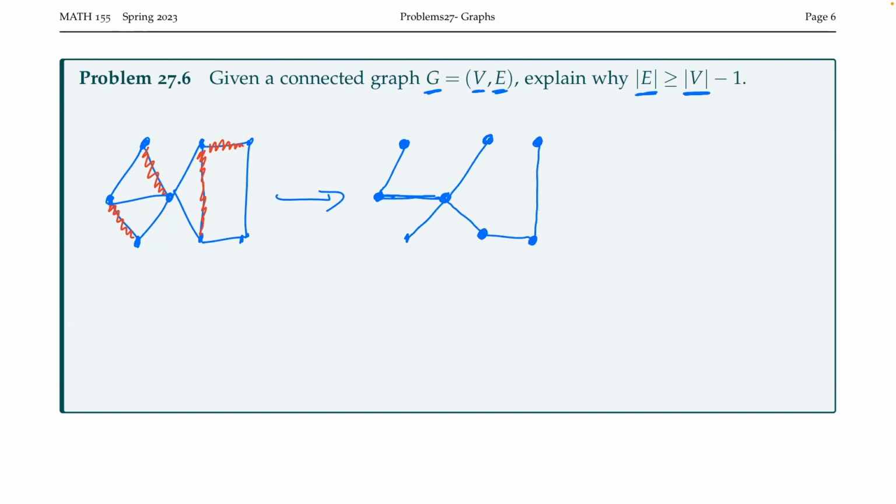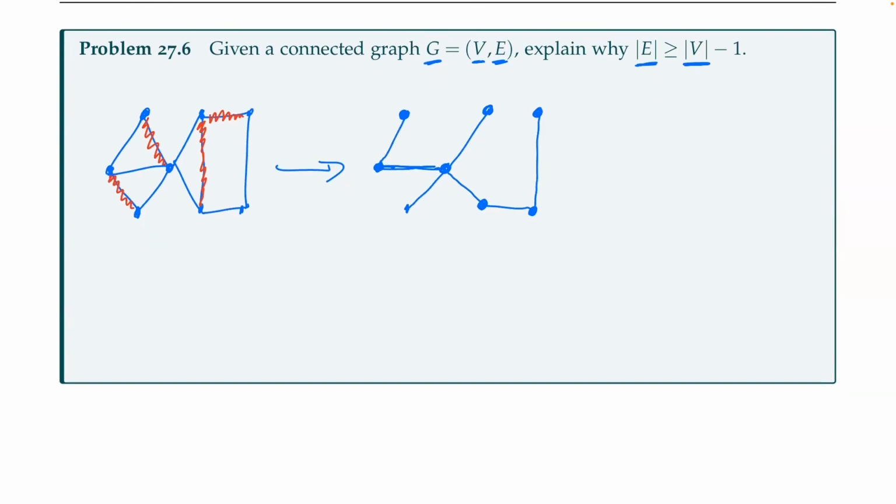So this is still a connected graph, but I can't remove any more edges at this point. If I remove any of these edges, it's going to be a disconnected graph. So if I take this one out here, this vertex here is going to have degree 0. So what we're doing is we're just taking these away. Again, you can think of these as pegs with ropes between them. We want to do that to the point where there's still a rope linkage between all of the pegs. We don't have a disconnected graph. So what happens if we do this?